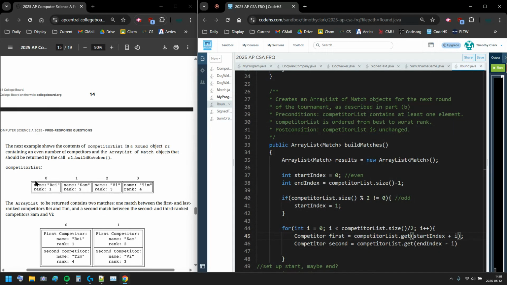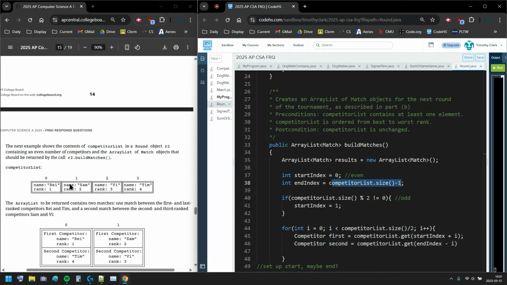Start index is 0, and then plus i, which starts at 0. And then my second person is the end index, which is size minus 1, so 4 minus 1 is 3, and then minus i is 0. So I'm coming from this side with that end index minus i.